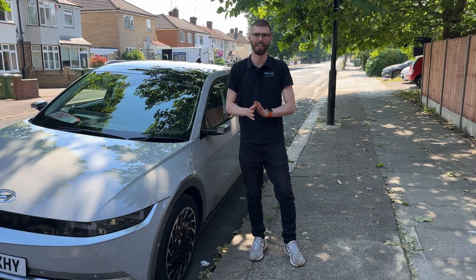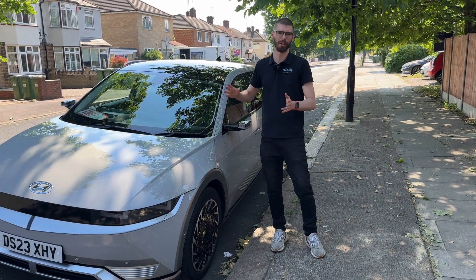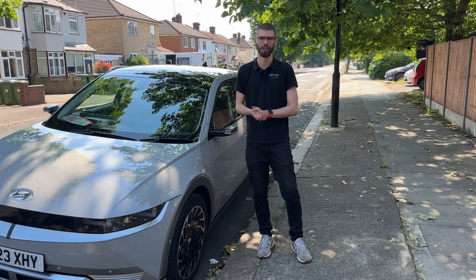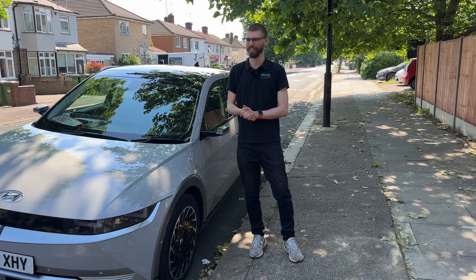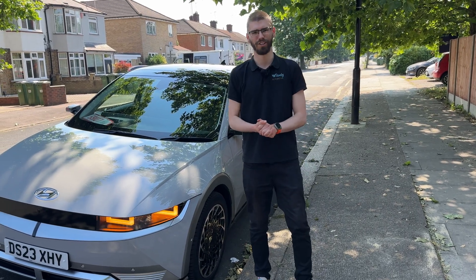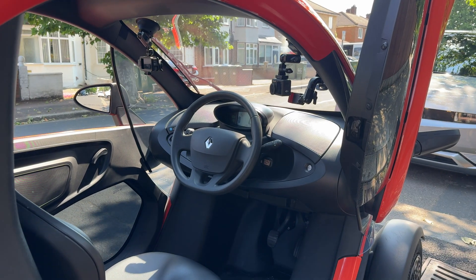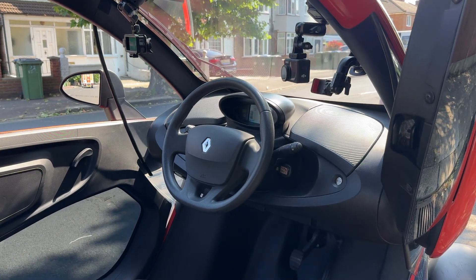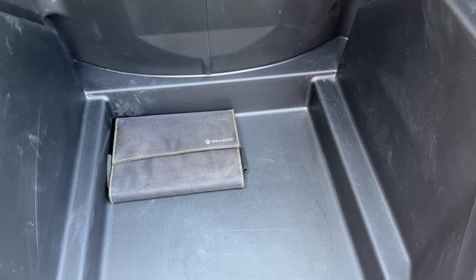We haven't done too much planning. The benefit is that we'll take the back road, so we can pull over at any point when the Twizy needs a charge. It's about 60 miles to Cambridge and about 30 miles on a charge from the Twizy. I've offloaded all possible weight into the IONIQ — the only thing in the cargo bay is the little booklet that comes with it. Started with 29 miles of range.